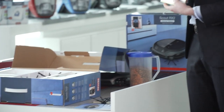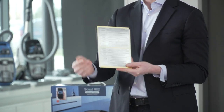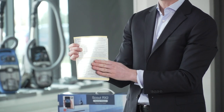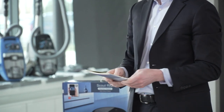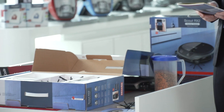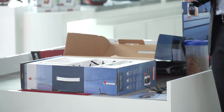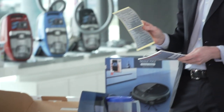Another thing you'll find — and this is really nice to have — is a list of all the different function error codes the vacuum will show. It's an adhesive in two languages that you can attach to the bottom of the vacuum. That way, when it shows an error code, you'll know exactly what it's telling you and what to do. The vacuum is pretty smart — for example, it'll ask you to check if the drive wheels have become dirty and to remove any threads or hairs tangled on the wheels.